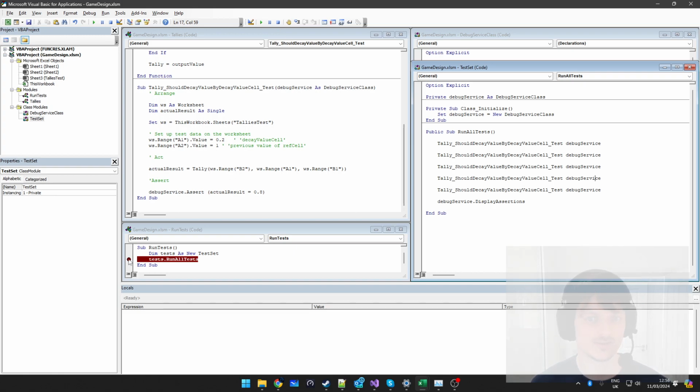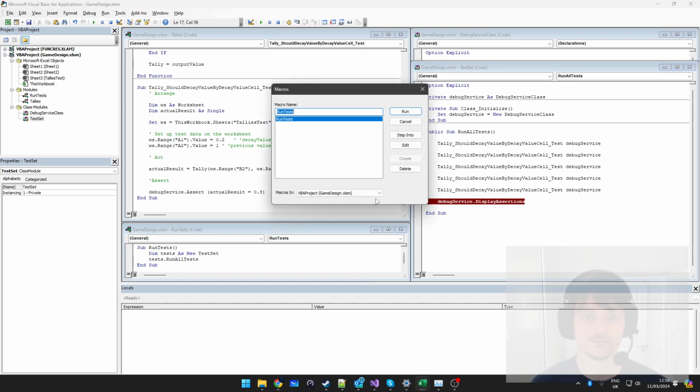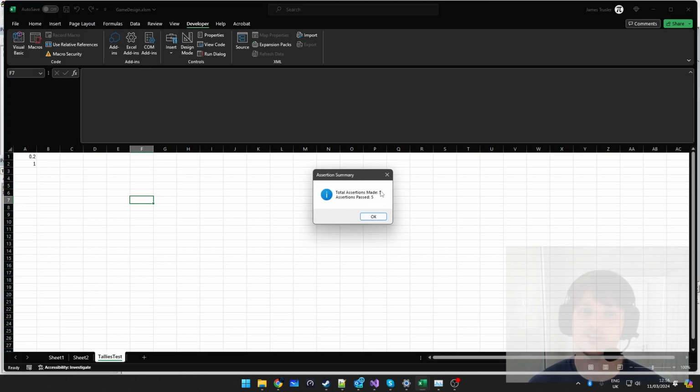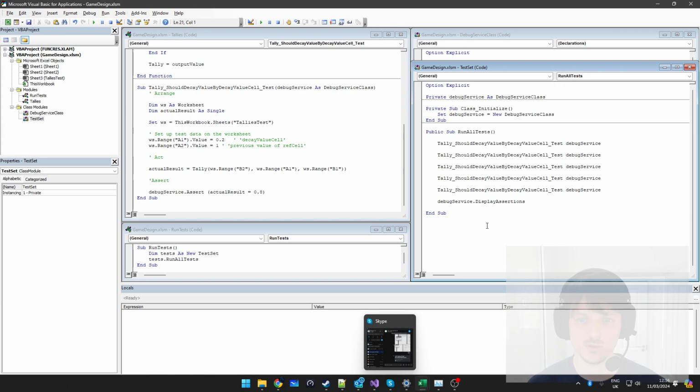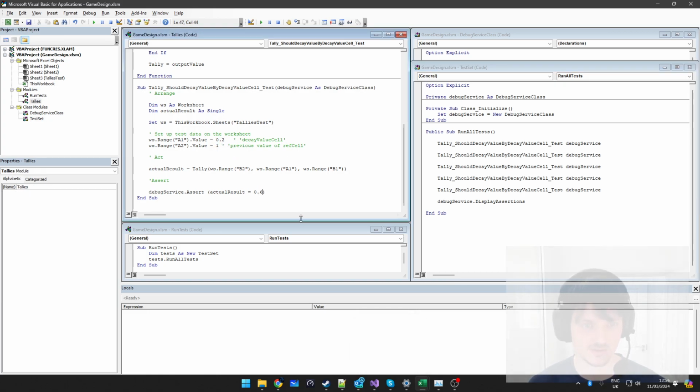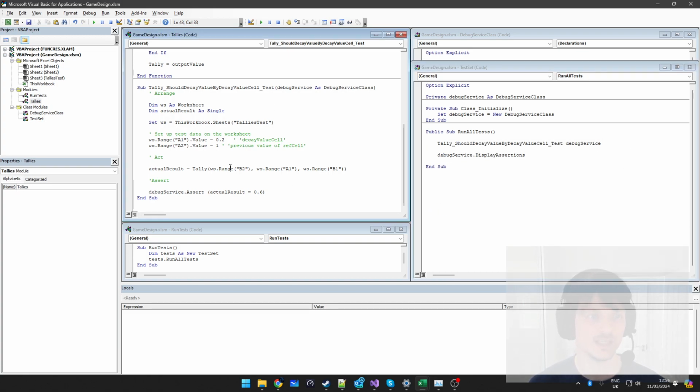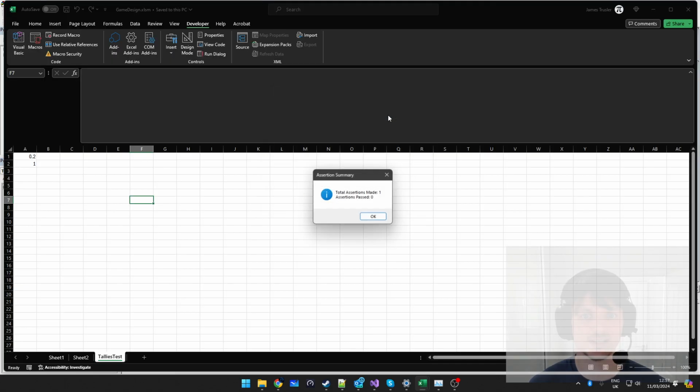Now if I run this, it's done all of these tests. All the assertions and passes have been put into that debug service's values. And now as I display the assertions, it'll say that there's 5 tests and there's 5 passes. And of course, if I make this not pass, if I, for example, put an expected value of 6, and just remove these again, whoops, and now I run it, you'll see that the passes is 0 out of 1 assertion made.